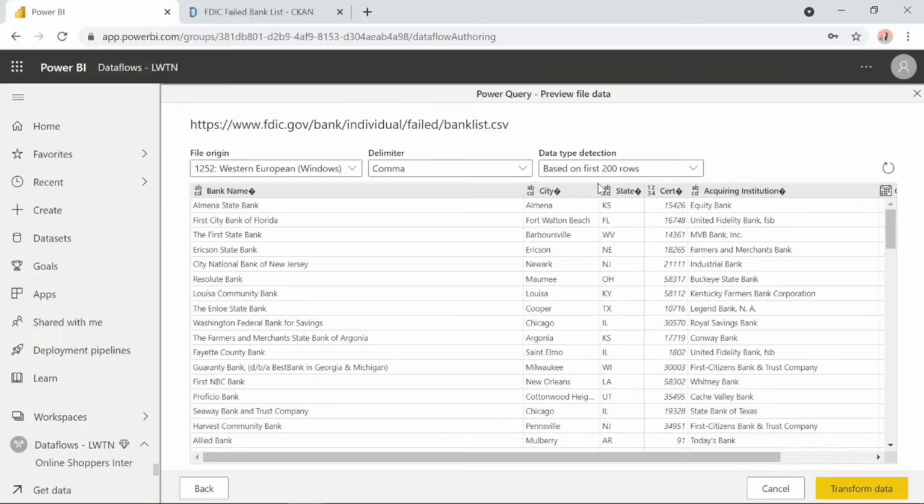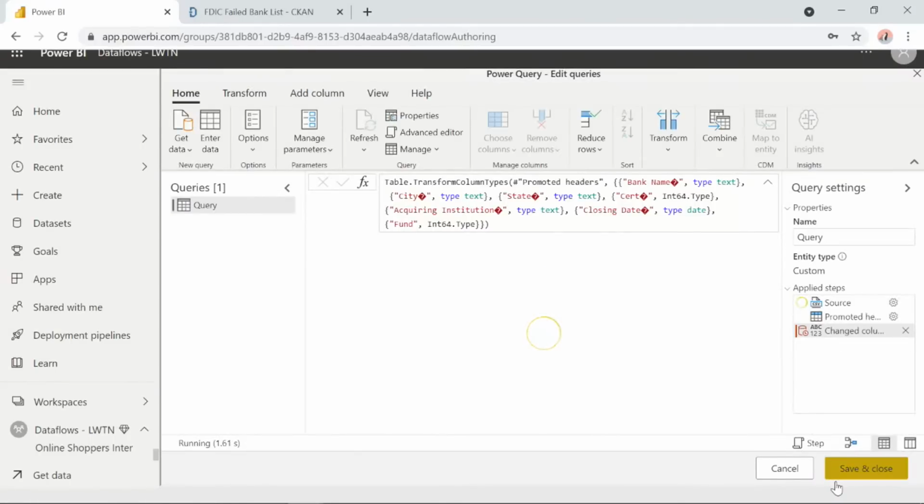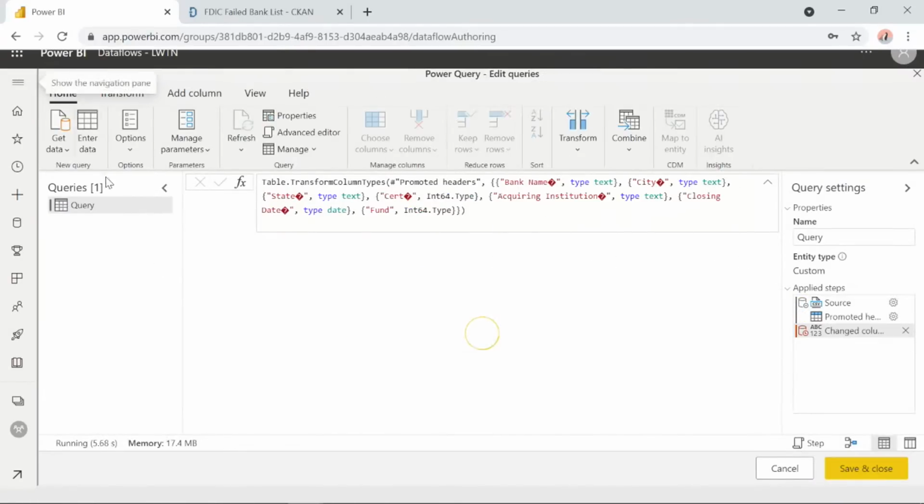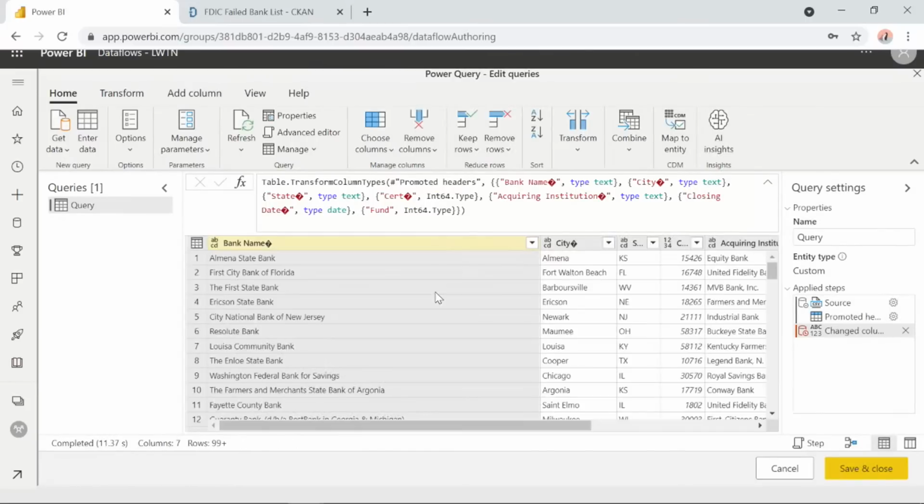We'll notice coming from the web, it's picked up an interesting character here at the end. That's actually a character. That's not some sort of reserved symbol or anything like that. But we can go ahead now and hit transform data. Because remember, before with Power BI, if you went into something like that, you had this capability, and I'm going to close this down on the left so we have more space here. You could load it. Remember, at this point, we're creating a new table here. So we literally have what's called the Power Creator.